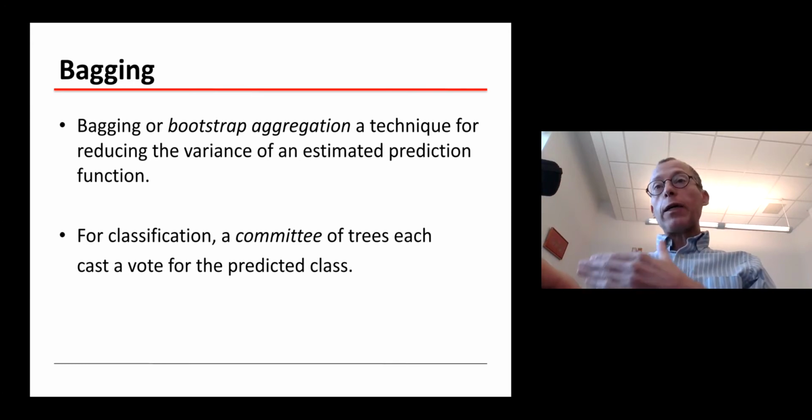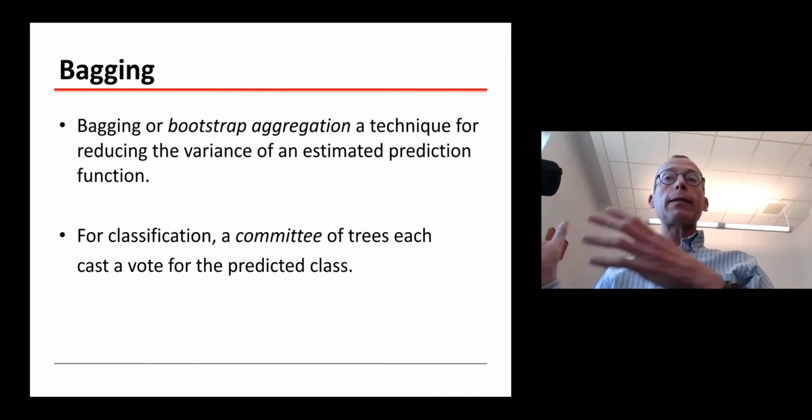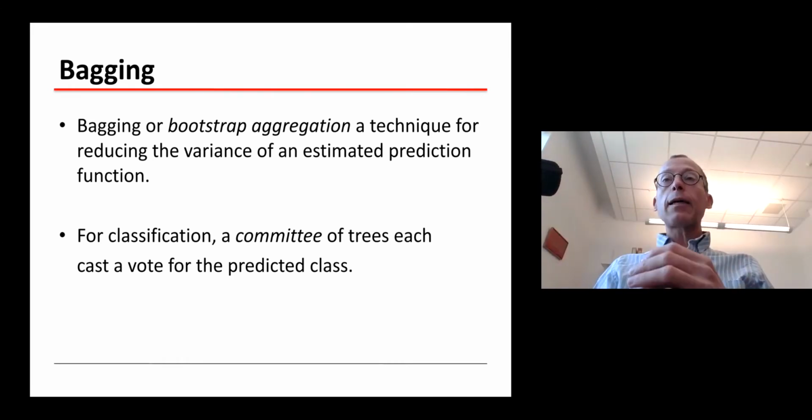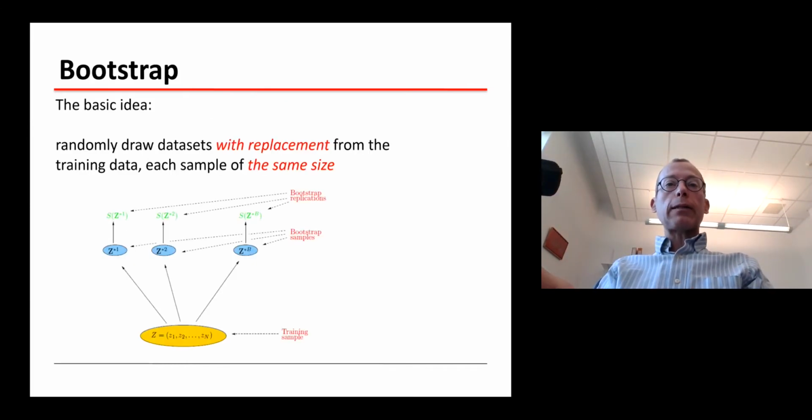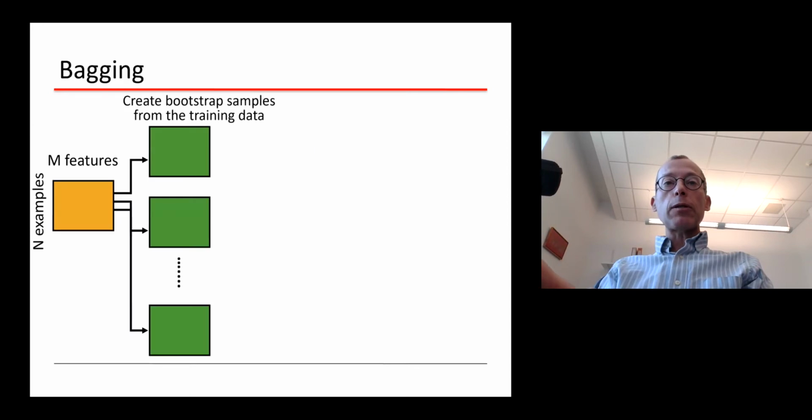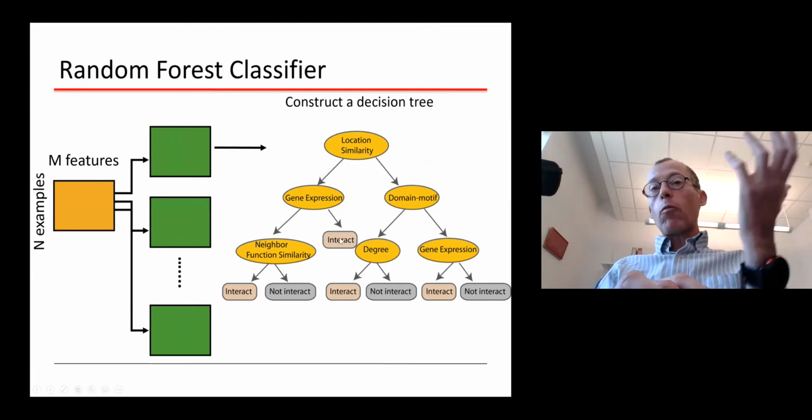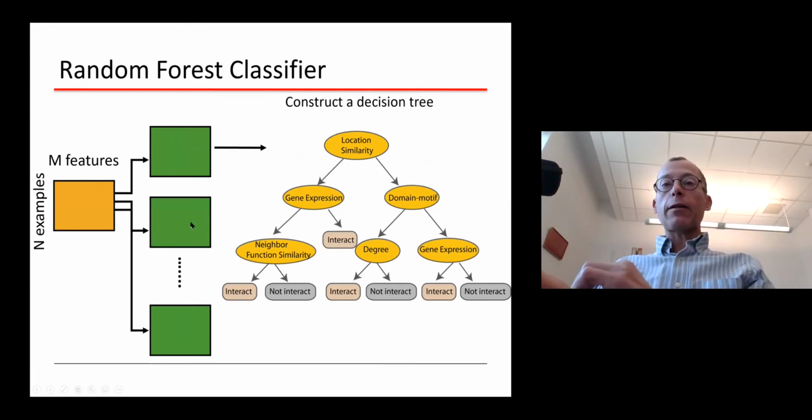And then once you have learned a lot of trees using this idea, each one on a subset of the samples, you just take a new sample and run it through all the trees. Each tree will give you an answer, yes or no, for a class. And then you combine all of these together. Okay, so this is the idea. We take bootstrap replications from the samples, so basically we sample from this data, we use it as training, and we learn a new tree from each of these samples. So we create a lot of different trees. This could be one decision tree, one of them, and we have others for the other ones.